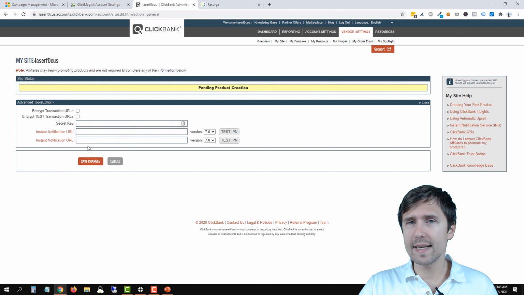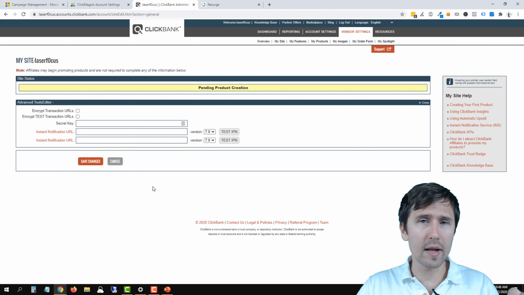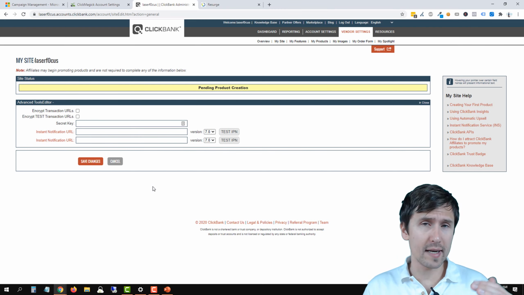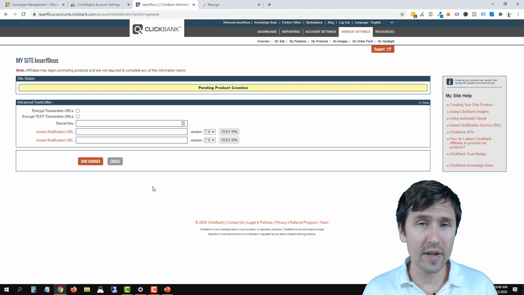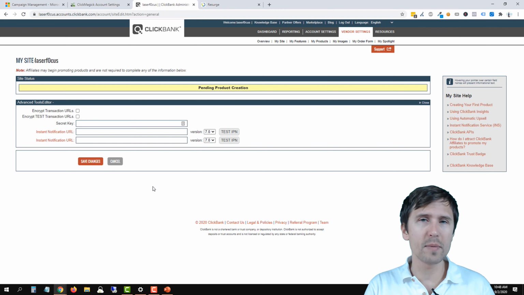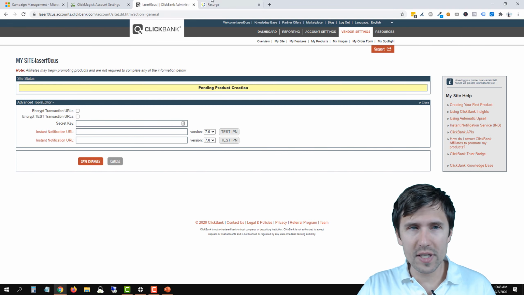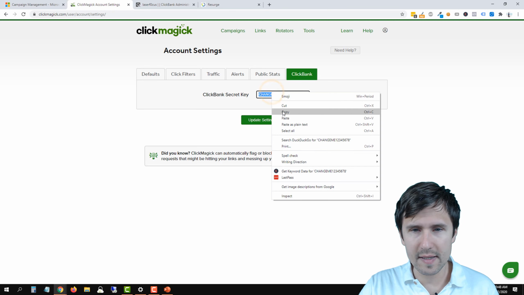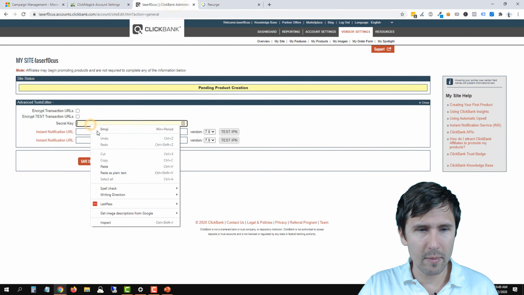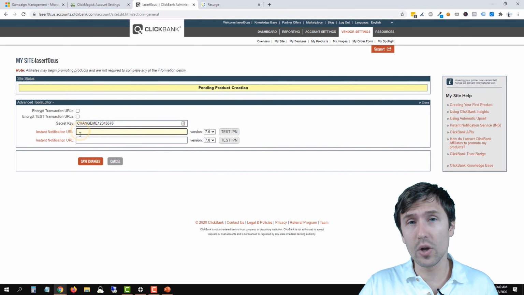Now, you might see a little option here that says Request Access, and that's okay. Click on it, and then under the drop downs, it's going to ask you questions. Select Yes for everything, and then click on Save Changes or Accept, whatever it is, okay? So click Request Access if you see that option, and then select Yes to all the questions and click on Save, okay? And you should see then something like this. So the first thing we're going to do is copy this ClickBank secret key, come back here and paste it here.